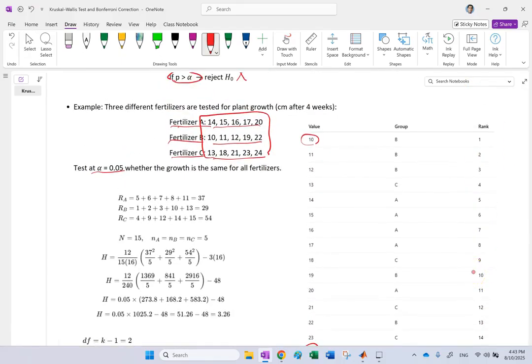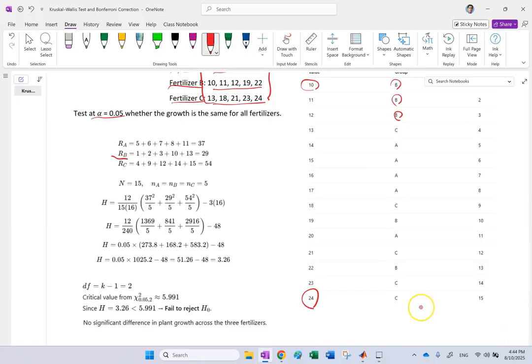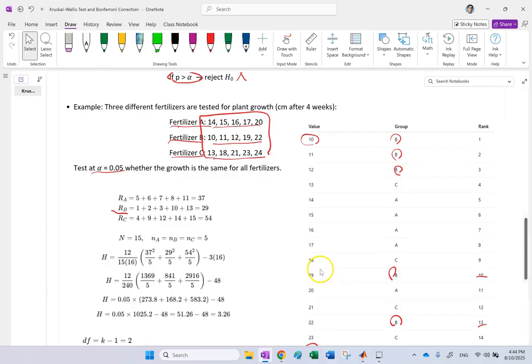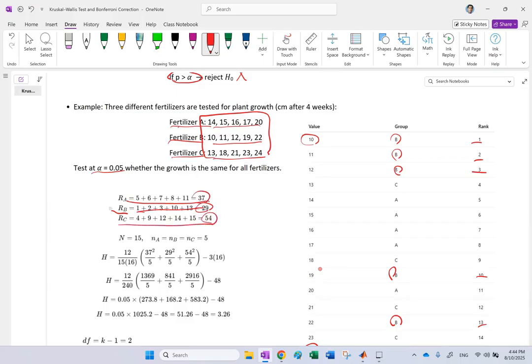And then in front of each data, I say which group it belongs to, so I can add those ranks together, right? So when I want to add ranks of group B, I look at the data in group B and the corresponding ranks for them. So you see that the ranks are 10 and 13, and then 1, 2, and 3 on the top, correct? So I just add these 5 numbers together. I get 29. I do a similar thing for A, 37, for group C, 54. So these are the sums of the ranks in the individual groups.